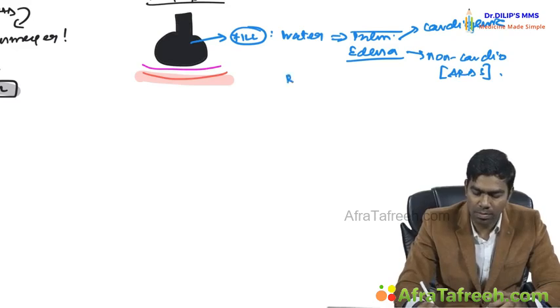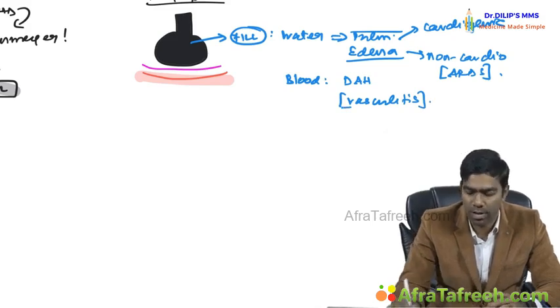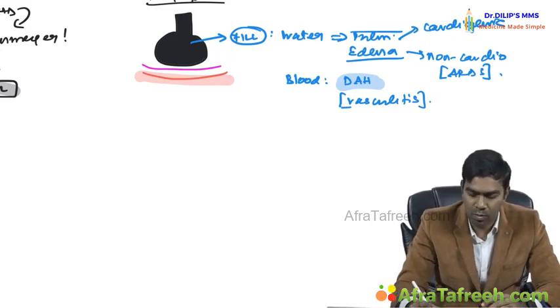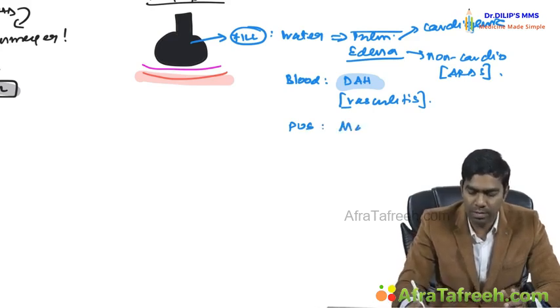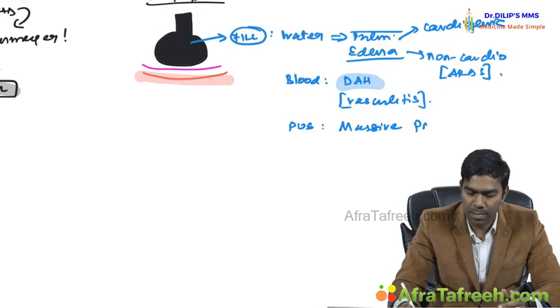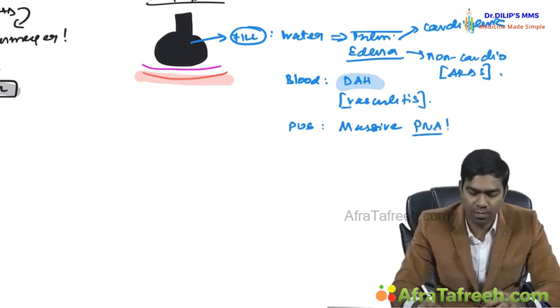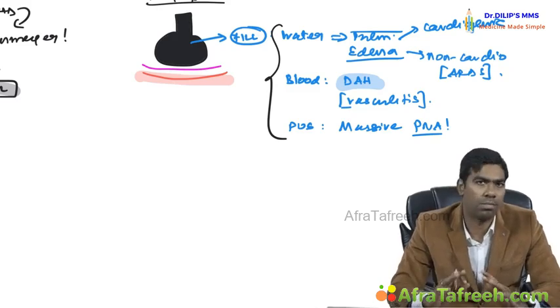Then this filling could be with blood. For example, a diffuse alveolar hemorrhage, which typically happens in vasculitis like Goodpasture syndrome, Wegener's granulomatosis, microscopic polyangiitis, and all these things, or even in SLE. Or this could be filled with pus, with a massive pneumonia, like a very big pneumonia, not a small pneumonia. Obviously, shunt formation is going to be extremely severe. So a massive pneumonia can result in a shunt formation like this. Shunt formation means it should be very, very severe. Bilateral diffuse alveolar filling process.